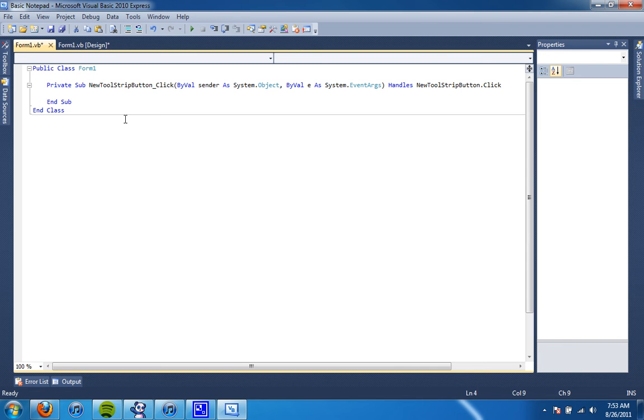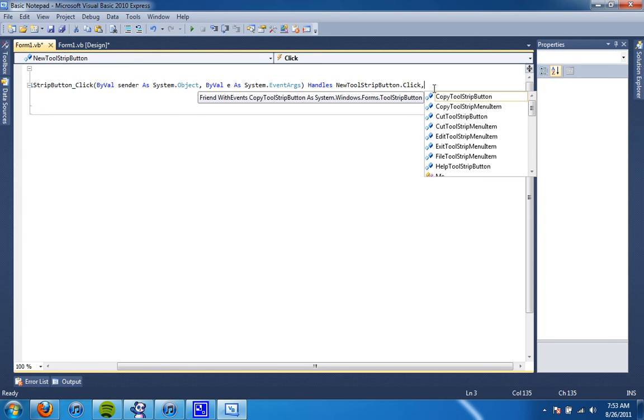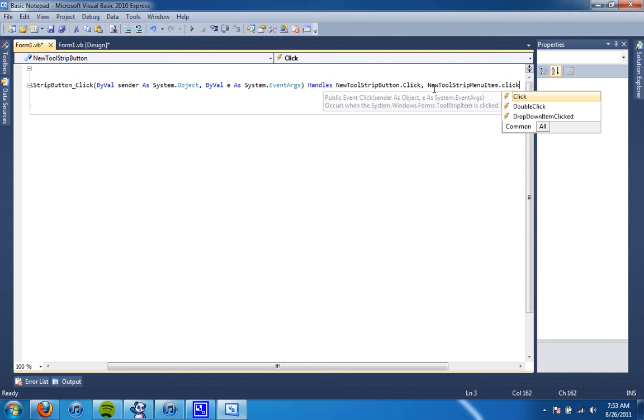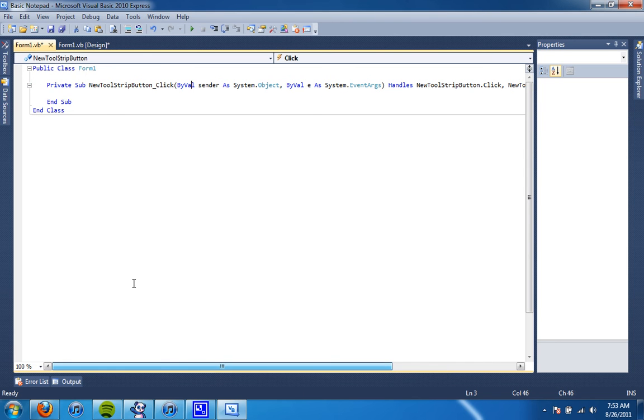And then you want to scroll over here where it says handles, tool strip button 1.click. And then you want to press comma and type new tool strip menu item dot click. That saves us from having to type it twice.